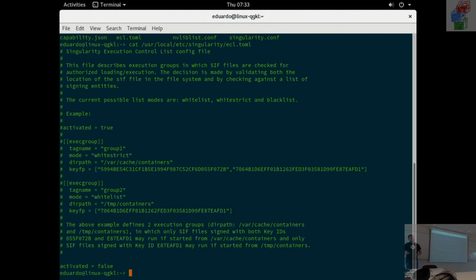You can blacklist that user's key, so whenever this key is going to run, it is blocked. So we are giving the system admin whitelist and blacklist for the keys. And trust me, before joining Sylabs, I was a system admin at my university, and I had a student running crypto mining. And when he signed up for using the HPC infrastructure, he said, no, this is my research thesis.